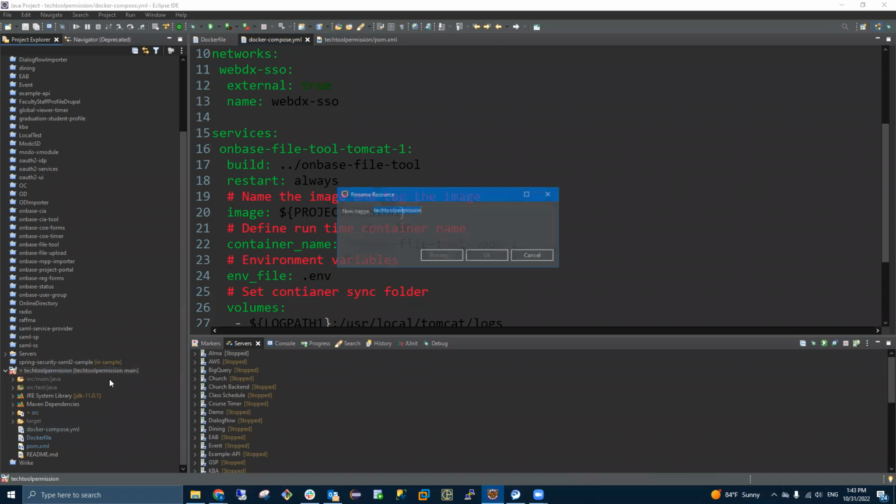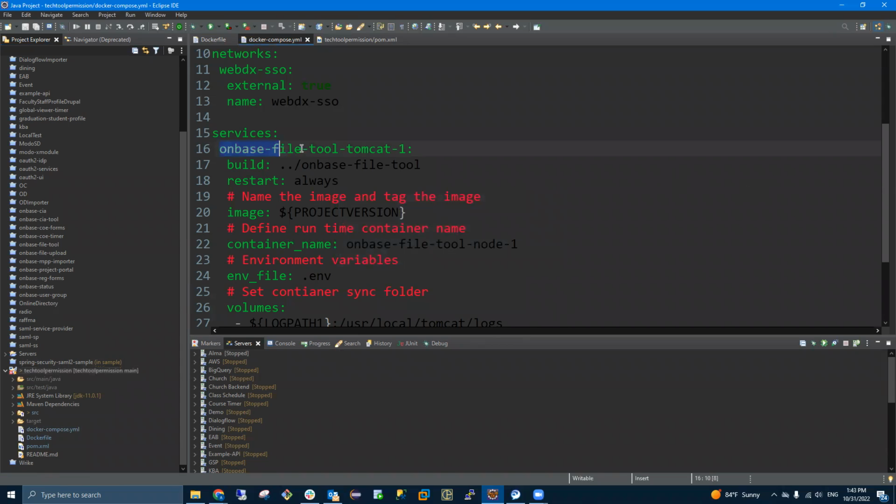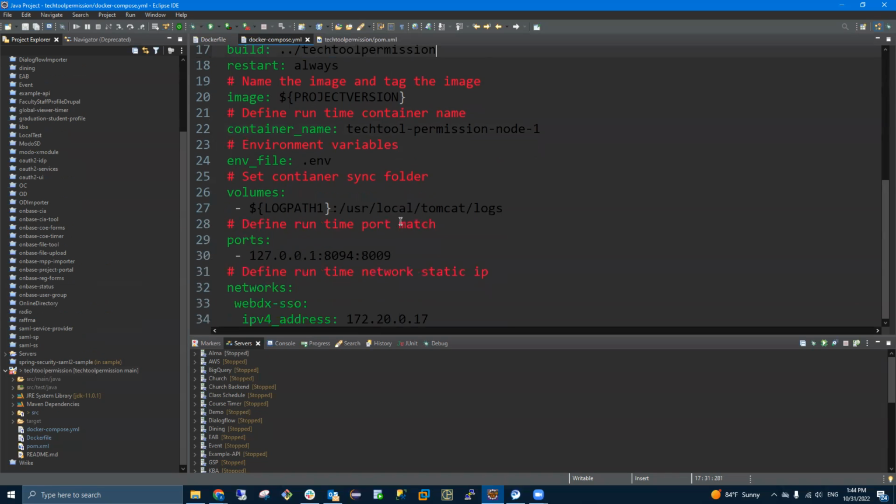And here, definitely there are certain names that I have to change. I need to change the tag and the container name, so I need to change this as well. Also, Docker Compose needs to know what folder you refer to, which is this folder. There's a value which syncs the container log file to your host folder. That way, you can easily check this log file.